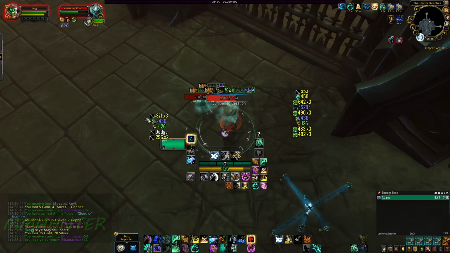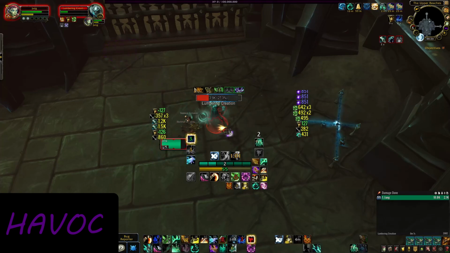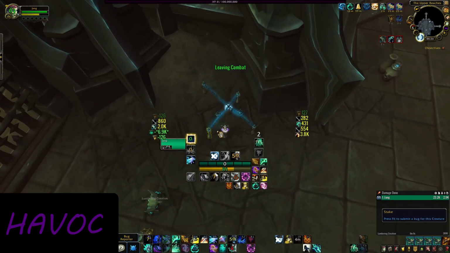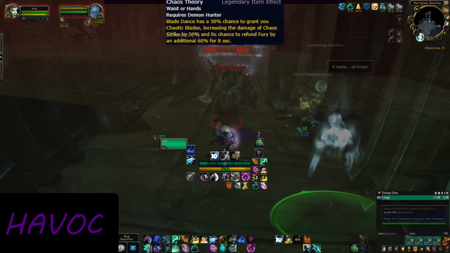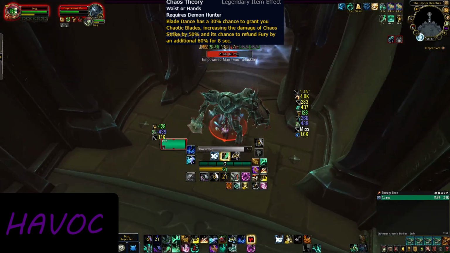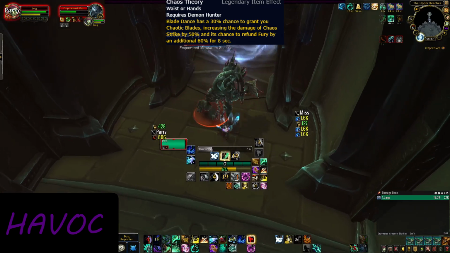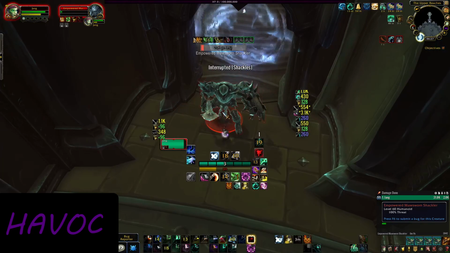Now, the next one. Demon Hunter is here because of a legendary and because of a talent. But first, let's go over the Glass Half Full compartment of Havoc Demon Hunter. Chaos Theory is their new legendary, which has gotten buffed from the original iteration of a week ago. Now it is much better, much stronger, very good for single target, very good for priority damage on single target, so that's nice. However, we've got some bad news.